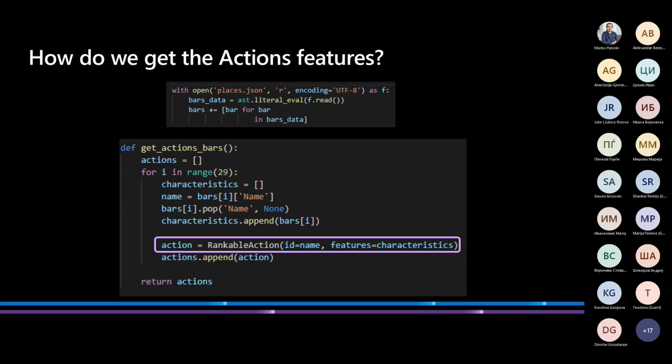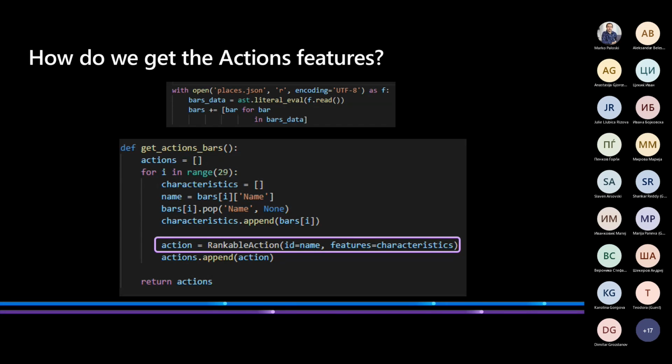We get this. Now, as you can see in the highlighted part, we can use the rankable action function in order to pass the information of the ID, which is the name of the bar, and the features of our action, which is the different characteristics that we have found.